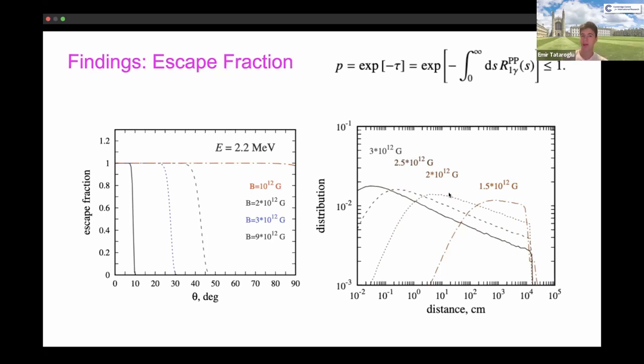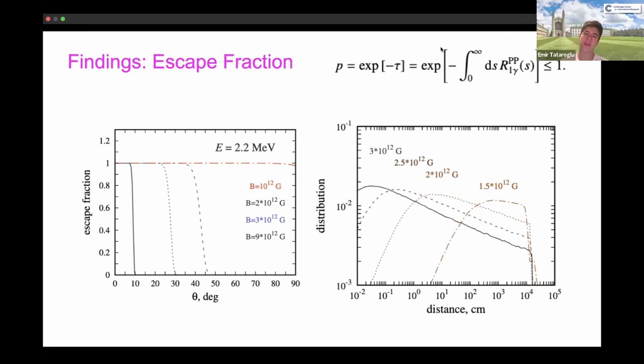And on the right, this is my favorite graph. It's the probability distribution of photons escaping based on distance. Within 10 to the power of some number of centimeters, which is tiny, about 10 meters tops, you have all of these photons escaping. And you also see the probability of escaping going to zero afterwards, and the absorption coefficient also goes to zero.